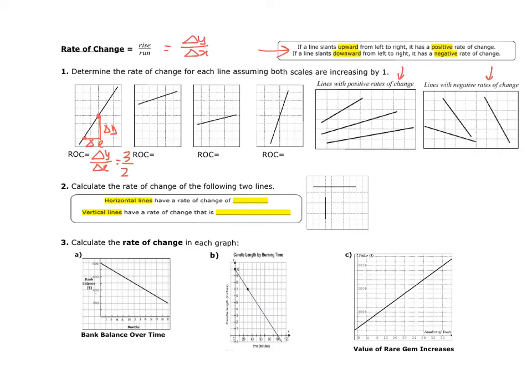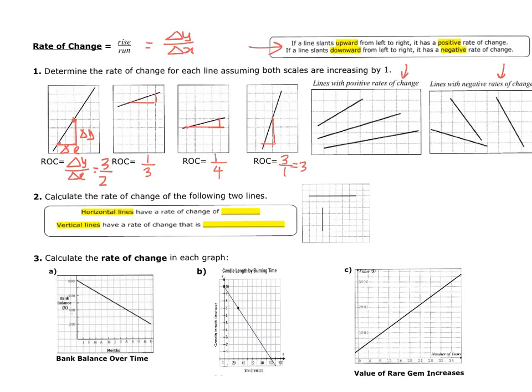That's it. Done. Now I want you to pause the video and finish this sheet and come back and check your answers. Okay, so I hope you got all the answers right. How do you decide which 2 points to pick? It doesn't matter. You can pick any 2 points, but they need to be clearly visible on the grid, and also the reduced rate of change. So your reduced fraction should match with my fraction. That's it. That's how you calculate rate of change.